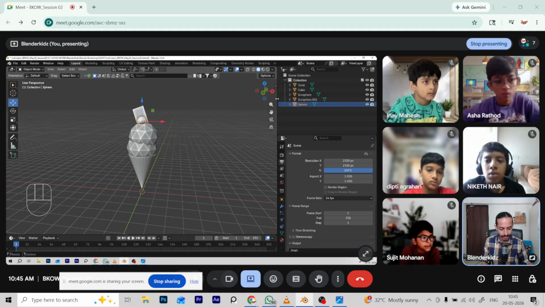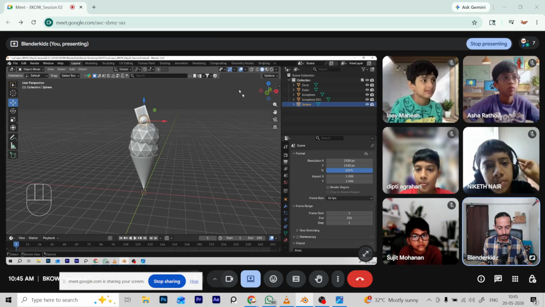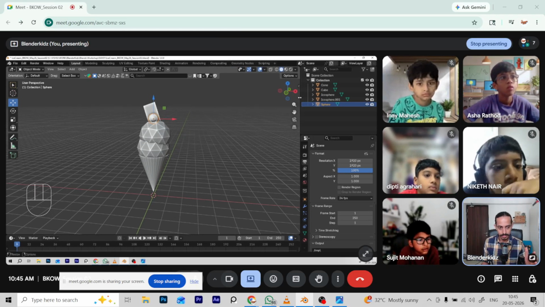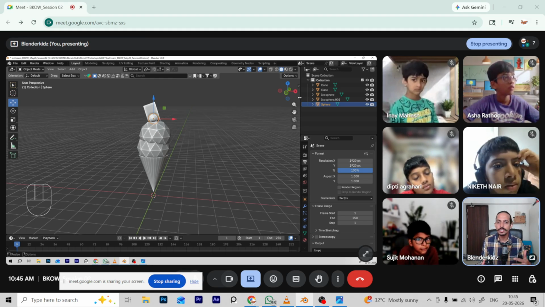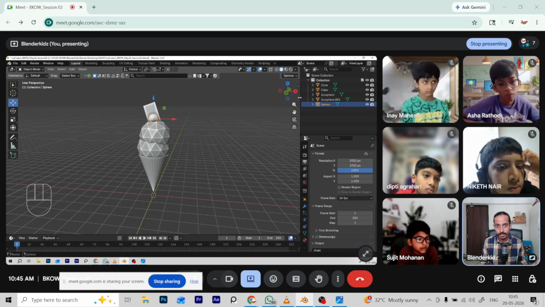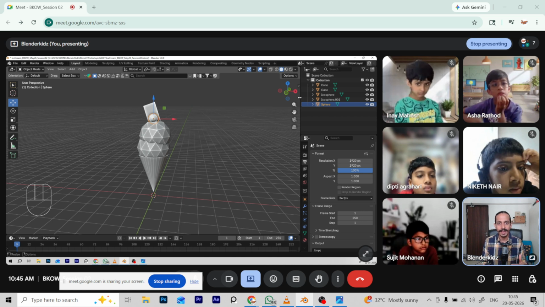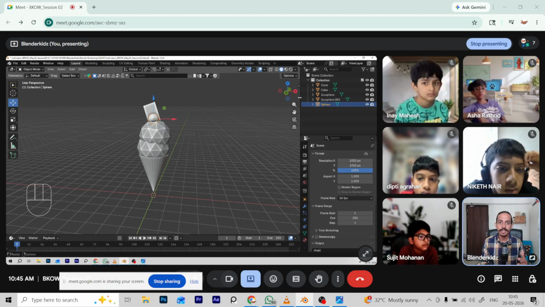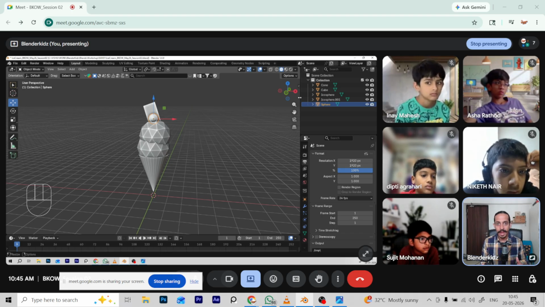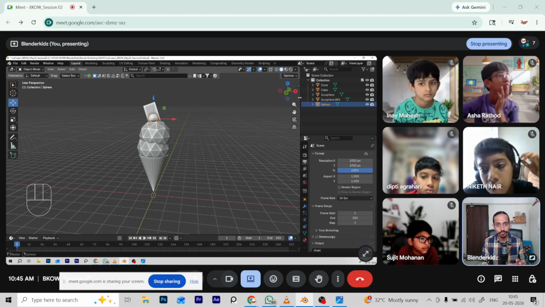Classic. Okay, that's great. Okay, so now we can move really fast. All right. So now all eyes on my screen. Okay. So now I was talking about workspaces. So like I said, in Blender, you can do a whole lot of different tasks. And to do these different tasks, you need different tools, right? And these different tools are available in Blender, but it's easy to access them in the specific workspaces. So Blender knows that there are these different types of tasks. So they have created workspaces that you can easily select, and when you select those workspaces, your interface changes and the tools for that kind of work appear.